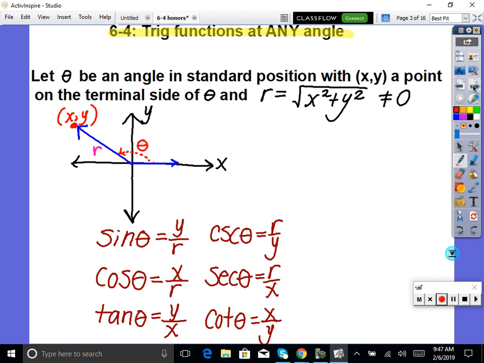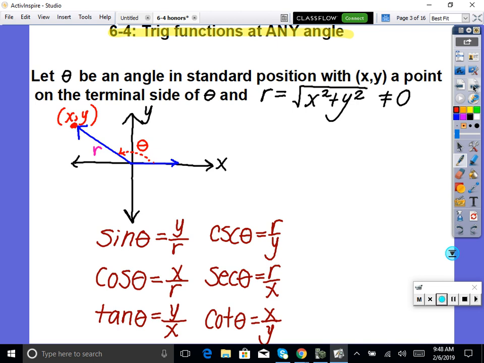So this is actually all stuff you already know. You don't even necessarily need to write it down. It already is what we know. Sine of theta is opposite over hypotenuse. Cosine is adjacent over hypotenuse, right? Tangent is opposite over adjacent. So look where this is coming from. Let's read this statement here.